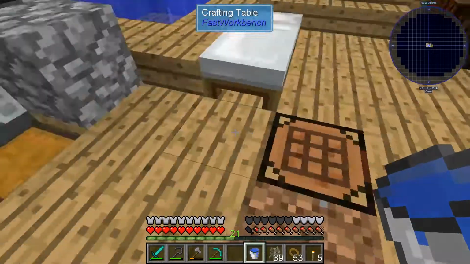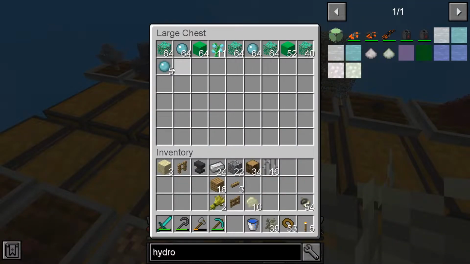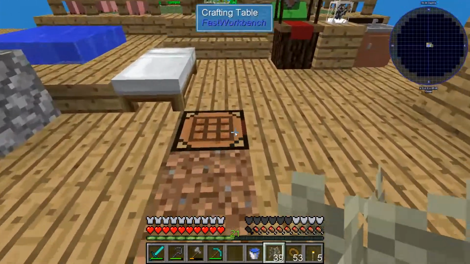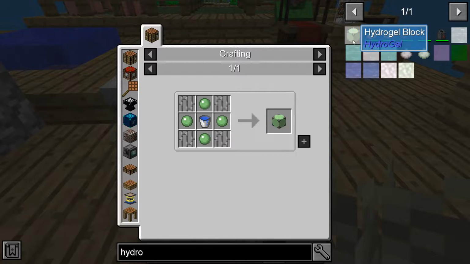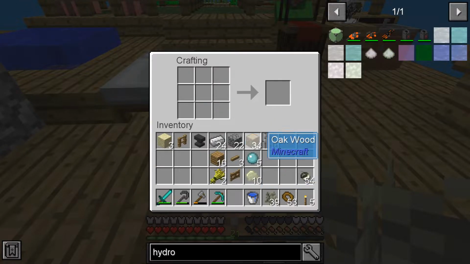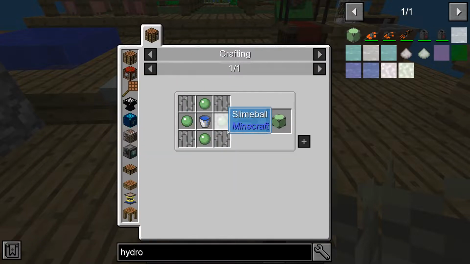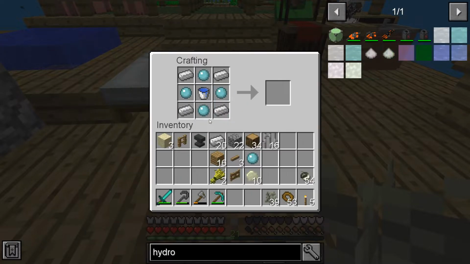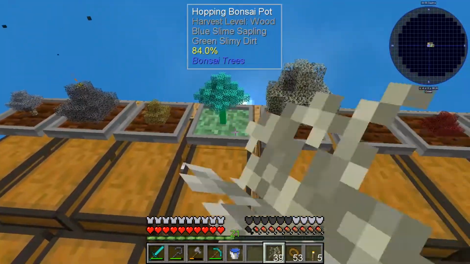And we have slime over here. We only need that, right? Okay, so let's make one of these. But don't I have slime balls? Doesn't that count? Oh, are you kidding me? Okay, so how do you get slime balls then? Can we make regular slime with that?